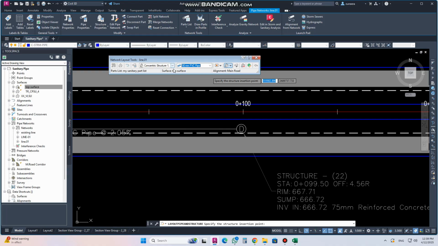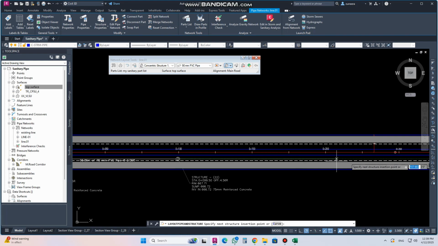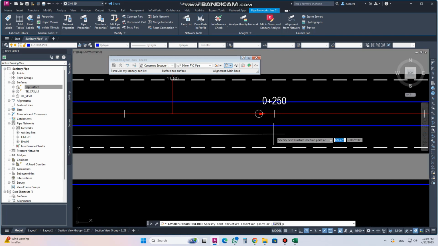Suppose I want to start a 90 center, and this one already is here. So when I click here, as you can see, there is a sign for connection. It is also showing the center. So just click and it will connect. It will connect. Just click on the next here.